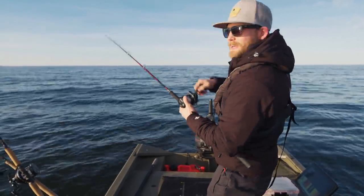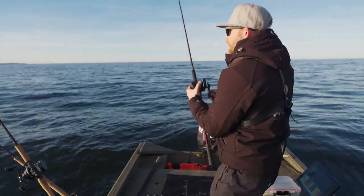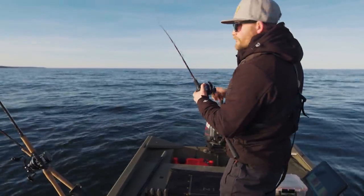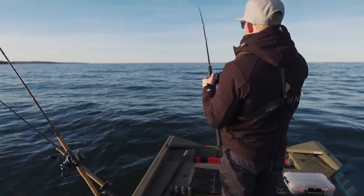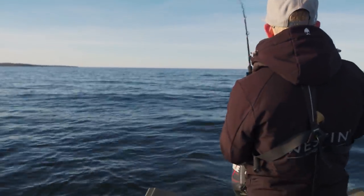This is spring trolling at its best. When you have these conditions, it's almost flat water. This is one of the biggest lakes in Europe. Small boat, just planer boards, just simplicity. It's magical. This will be my first pike this year on open water. Bit rusty when it comes to trolling, it was a long time ago.